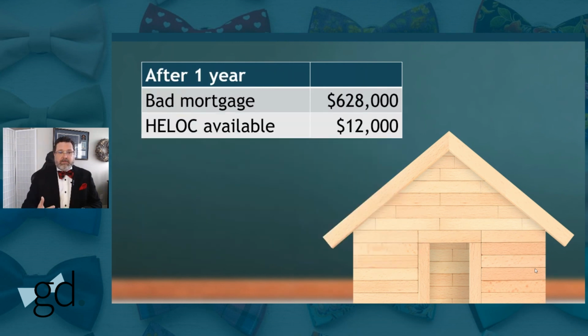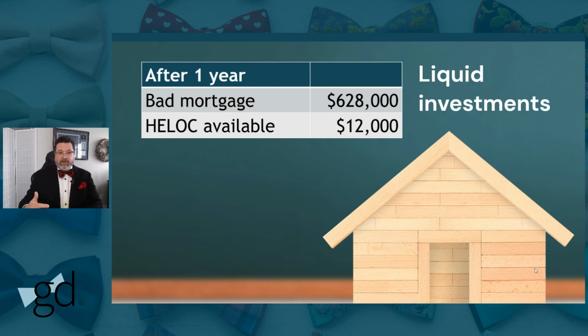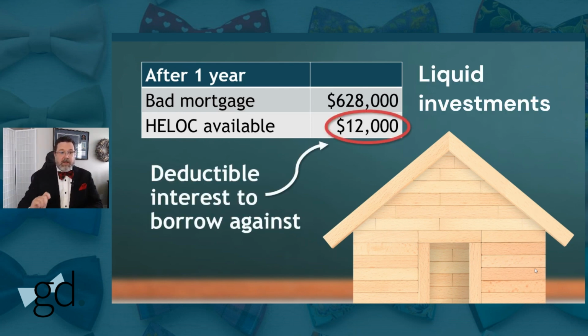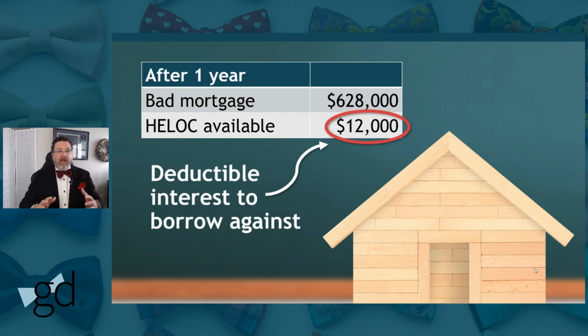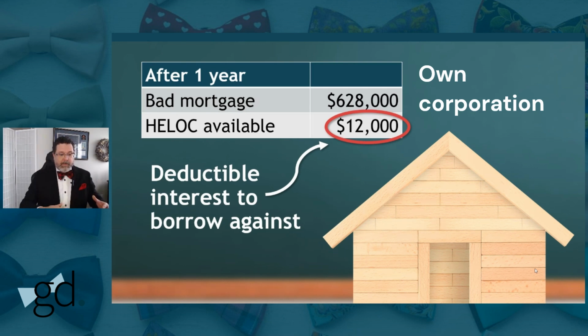That now creates an opportunity for us to borrow that money for tax deductible purposes, such as your utility expenses, property taxes for the rental property, or we can also be getting into other types of investments, and whether those are as originally designed by the program years ago, it may be liquid investments in terms of mutual funds, stocks, things of that nature, which we can also be investing in our own corporation.